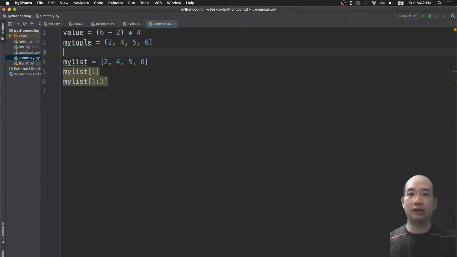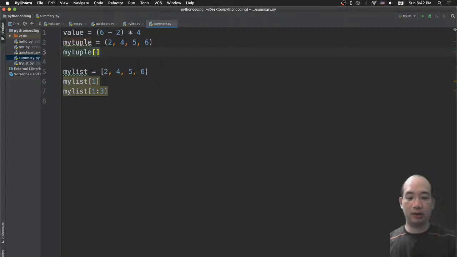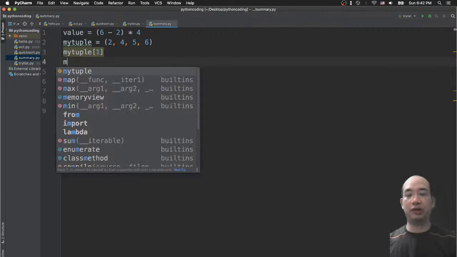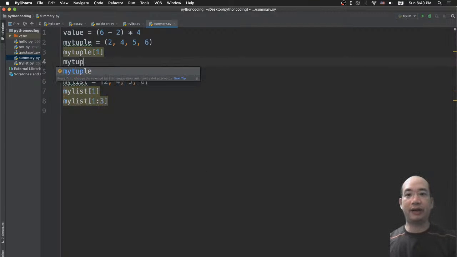Okay, and in my tuple, you can still do the same. If you get index 1, of course it's 0, 1, which means it is 4. And you can also do exactly the same, like tuple from index 1 to 3.